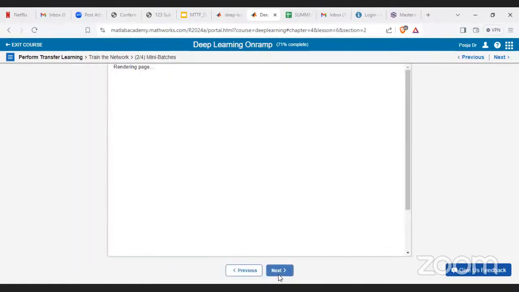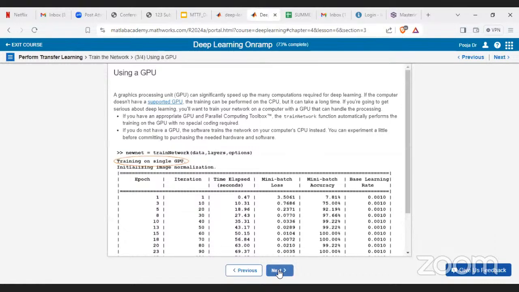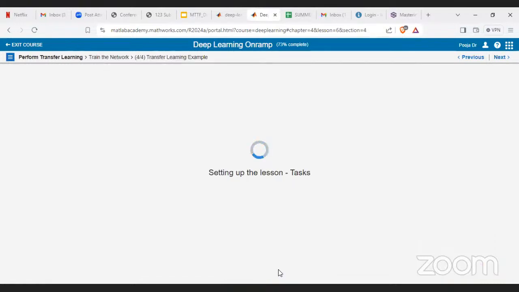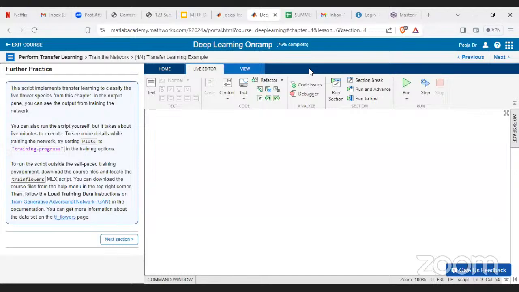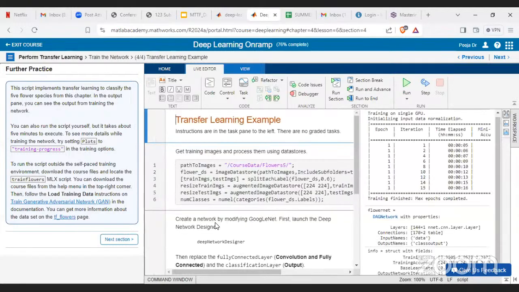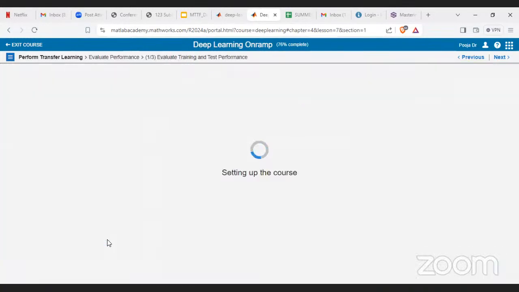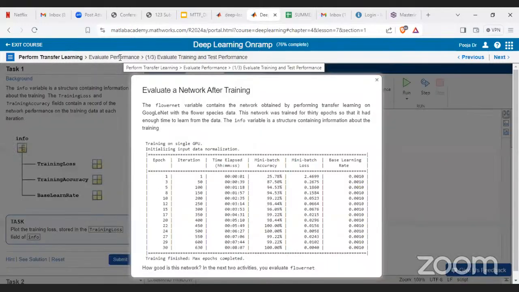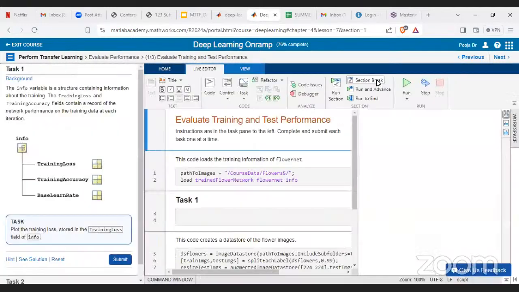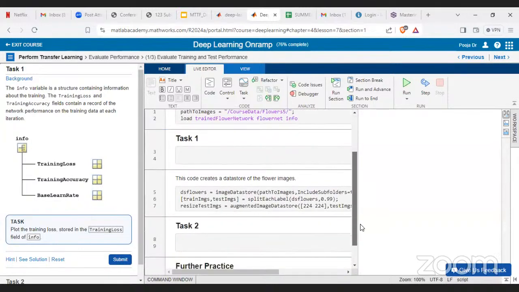I'm skipping this: how to perform this, what are mini batches, using GPU. Can we continue or will you be able to do that? Yes or no? So we have pre-processed it, we have done.